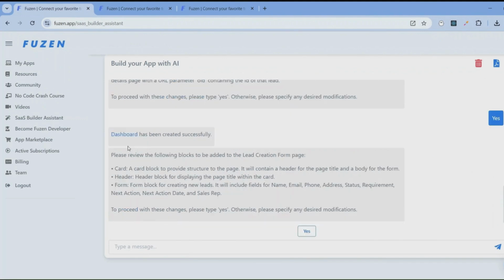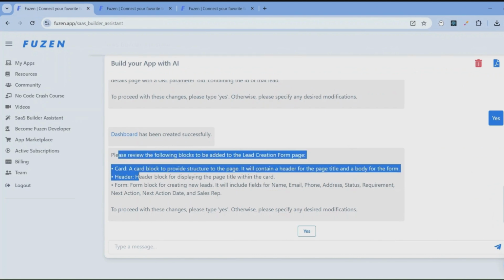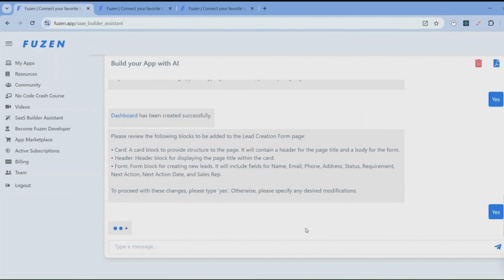Now it has proposed the structure for the lead creation form, along with a card, header, and a form. So let's go ahead and see what it builds. So now it's adding a card and then it will add a header and a form. Because this is a lead creation form, it proposes that it will add a form along with all these fields: name, email, phone, address, status, requirements.